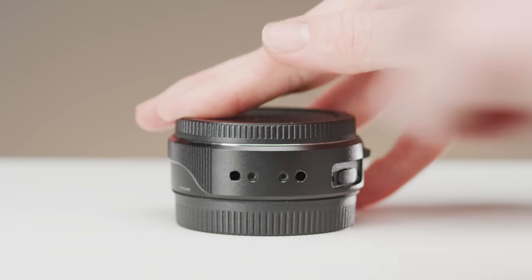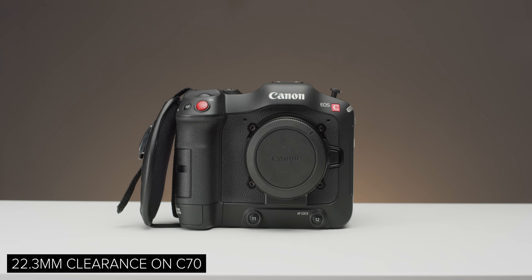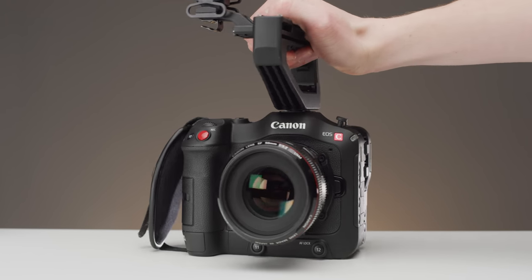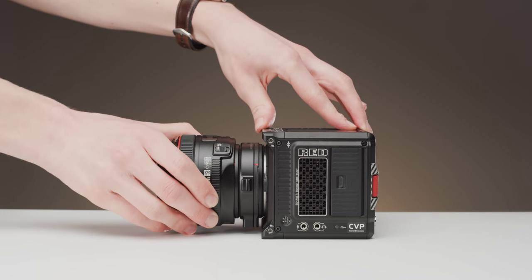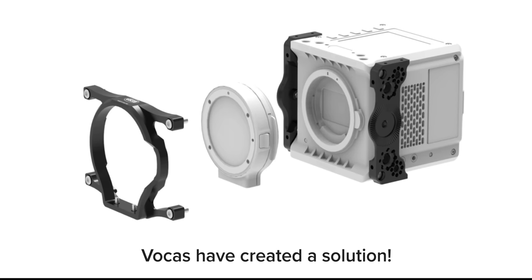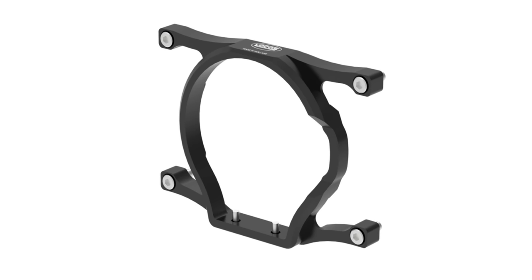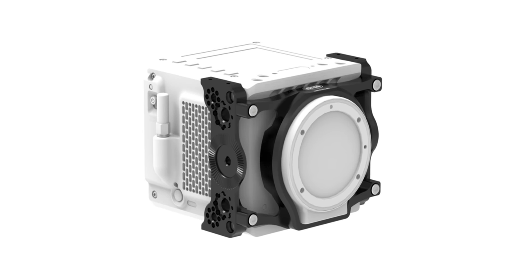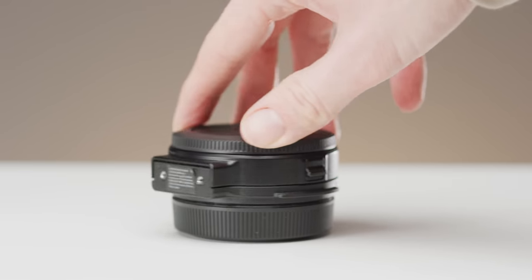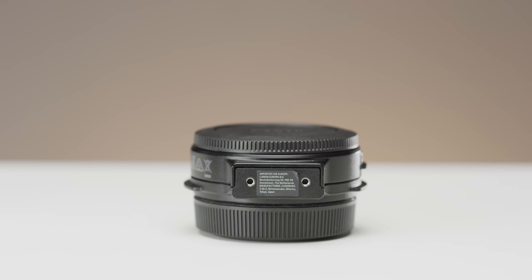It's also worth thinking about how you'll want to rig the camera, as the little block on the bottom of the adapter cannot be removed like the Metabones equivalent speed booster. It's around 22.3mm from the bottom of the C70, so as long as you haven't got anything in the way it should be fine. This system for the C70 is really nice; however, when it comes to securing the mount to the Komodo, R5, or R6, there currently isn't an option because of the unusual design choice of the support foot. I've spoken to Canon and we are waiting for a response as to why this was their design choice and if they are planning on creating any accessories to allow people to adapt it to regular quarter-inch supports or other rigging.